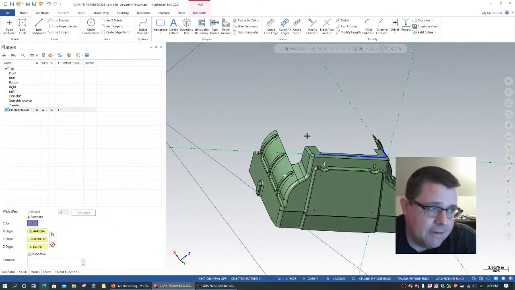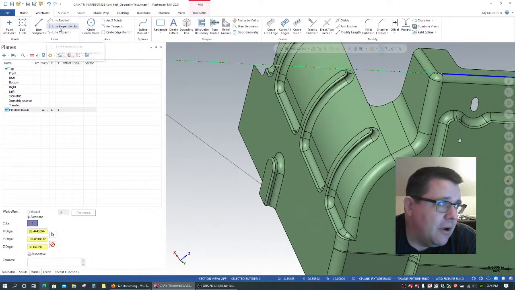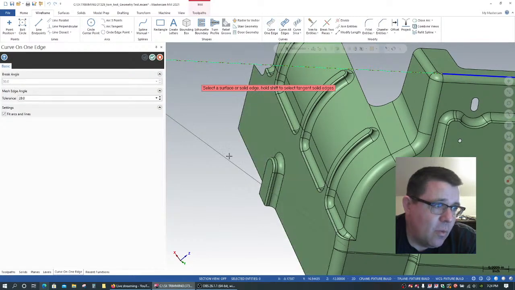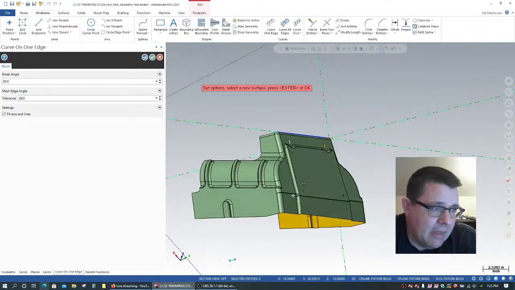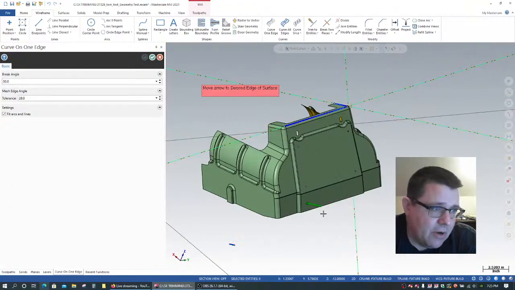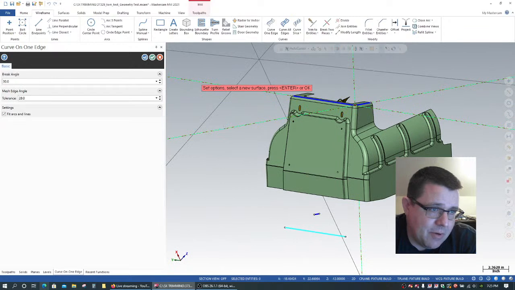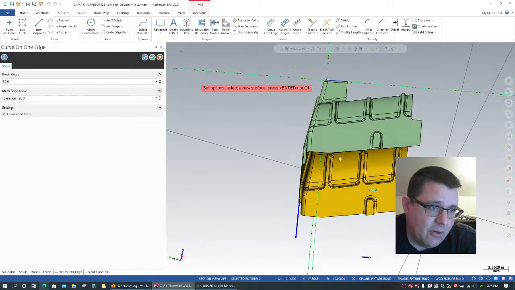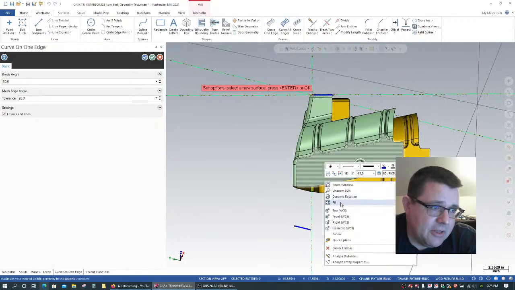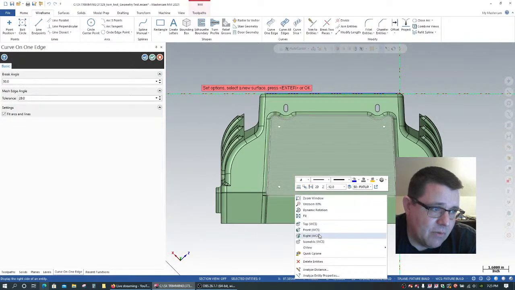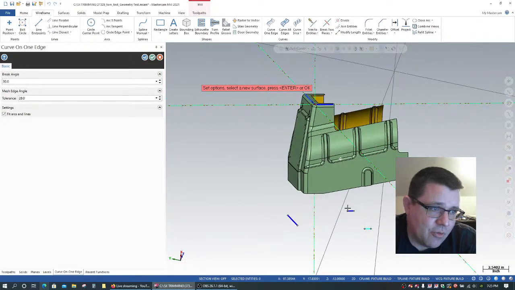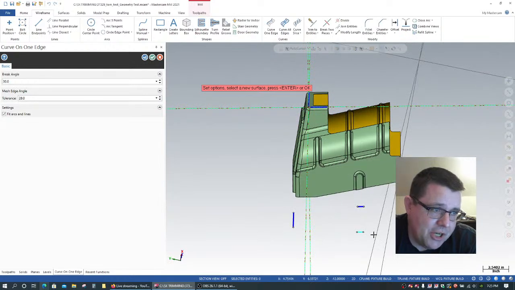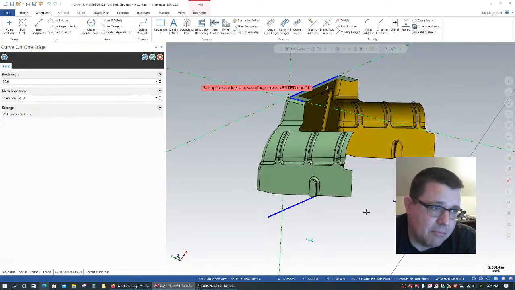Okay, that's looking good. So what I'll do here is create curve on one edge, and I'm going to create a curve on that edge, and on that edge, and on this edge. I don't know if you can see, but if I look at this in the right view, this edge is tilted. But because I'm in a flat drawing mode, I was able to choose this bottom edge here, and it created a flat 2D representation at Z minus 12.